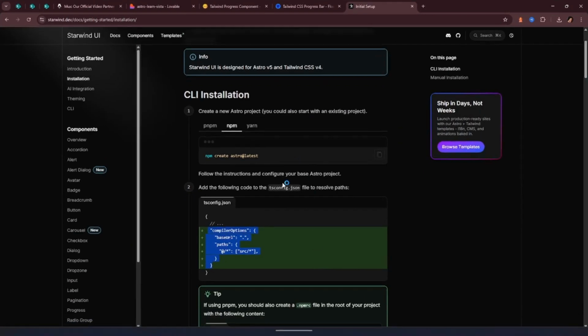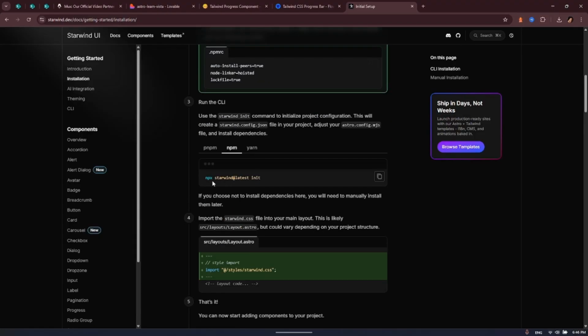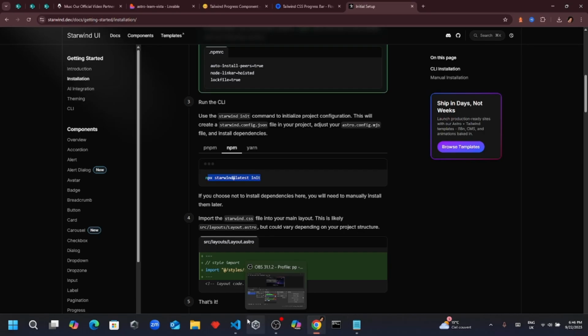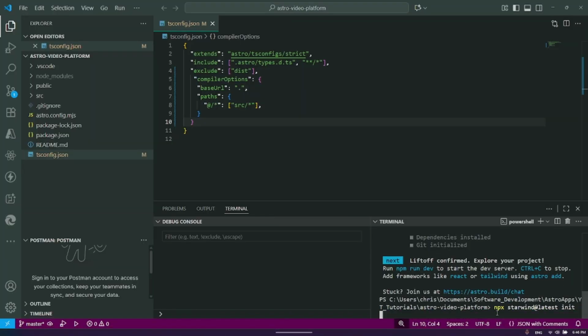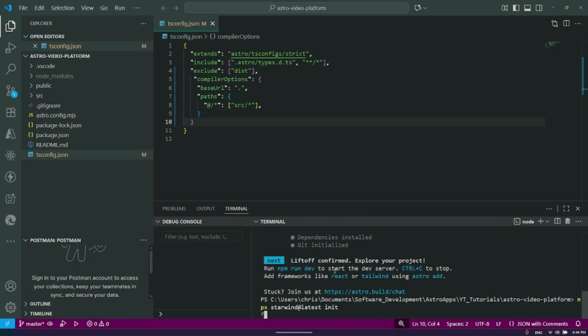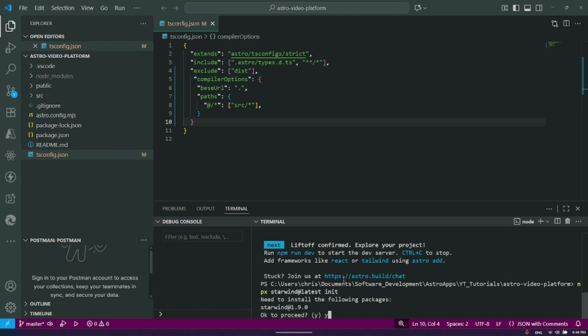And then we say npx, let's copy that. And here we are. Okay. Just paste that into the terminal. It's going to ask us a few questions, and we're going to get it all set up.